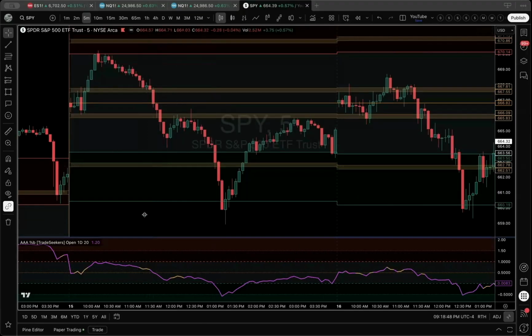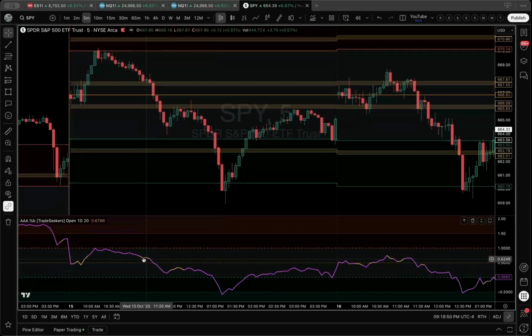The idea is that if you like a clean chart, then instead of adding more lines down here, because I think it would be a little too crowded, I just color the plot when price has crossed the golden pocket, any of the levels. So it could be just a wick, it could be the close, it could be the open, if I'm remembering correctly. And it'll color the line to show you that it's interacting with the golden pocket.